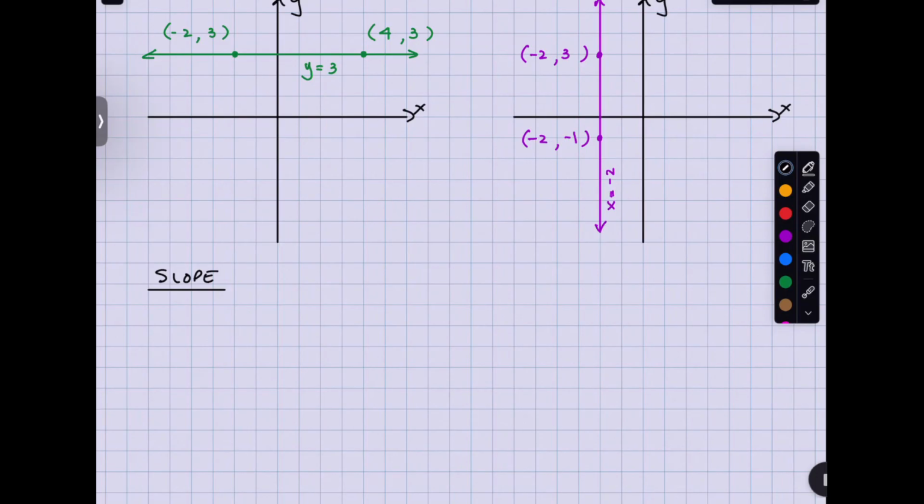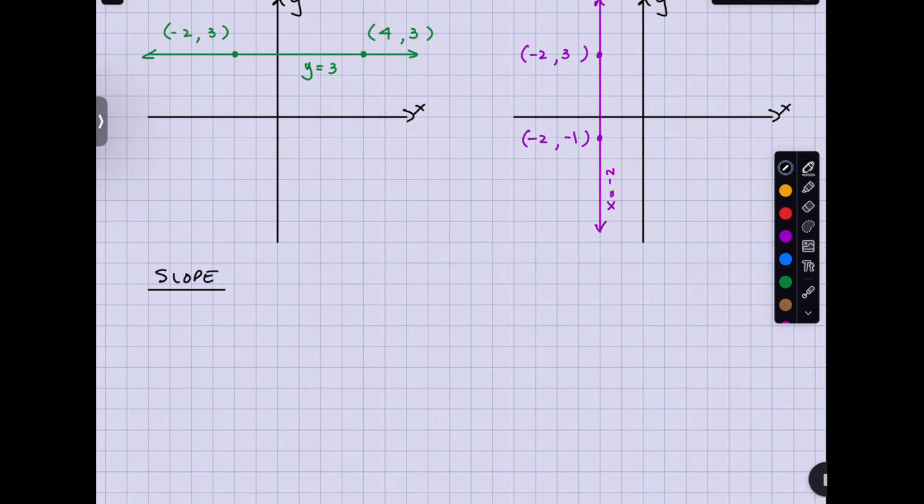Last class we talked about the slope-intercept form, y equals mx plus b. Meaning, if we get the y by itself, then we know what the slope is and what the y-intercept is, correct? But the y has to be by itself. If it is not, then I don't know. I got to get y by itself in order to find that.